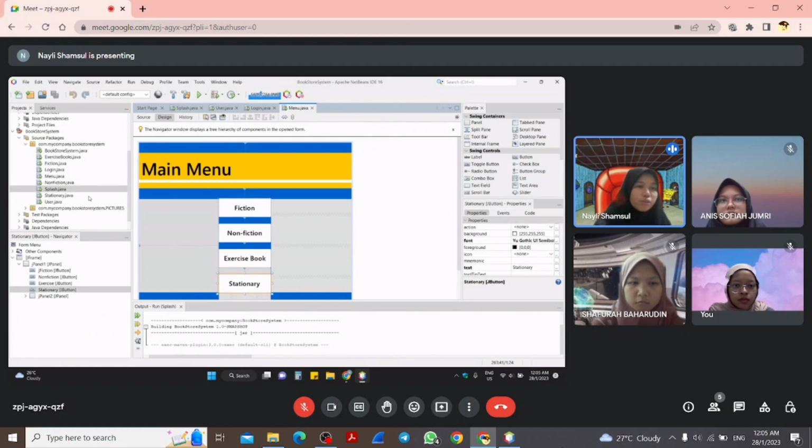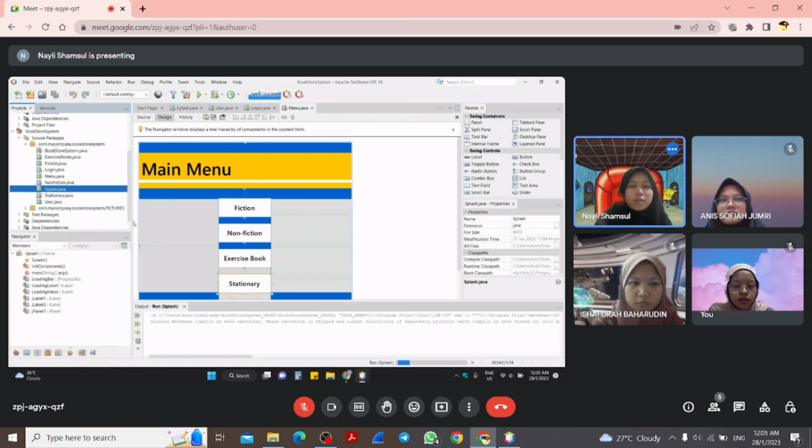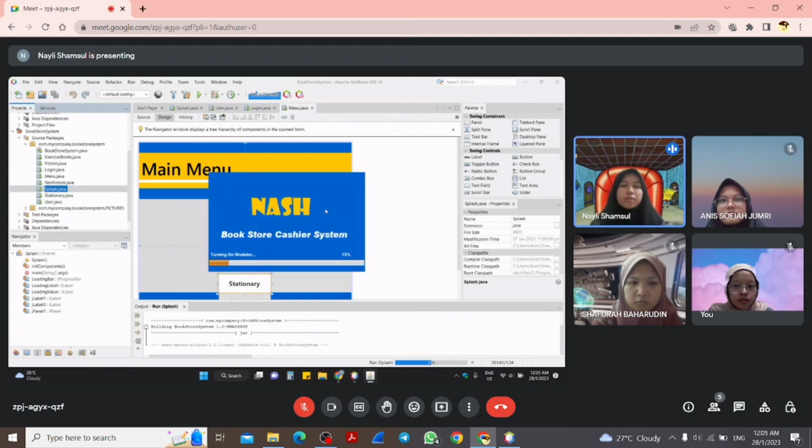So I will do a little demonstration of what I already explained from the splash interface. Okay, so this is our interface.